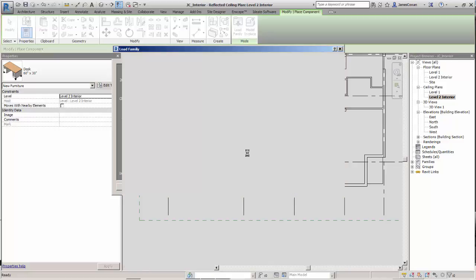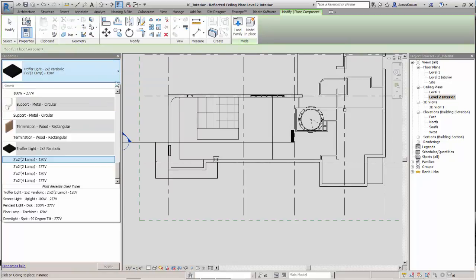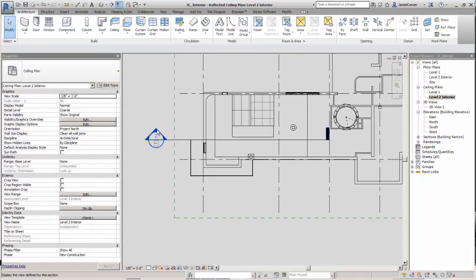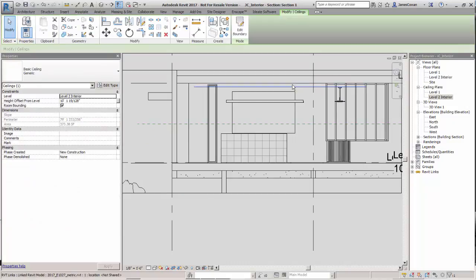The whole point of me doing this was to show you that whatever light I pick here, I'm going to pick the one that was the pendant. So pendant light, and over here I can drop it in this view, and if you look, it's attached to the generic ceiling that was on the underside of here, and if that ceiling were to move, the light itself is going to move as well.